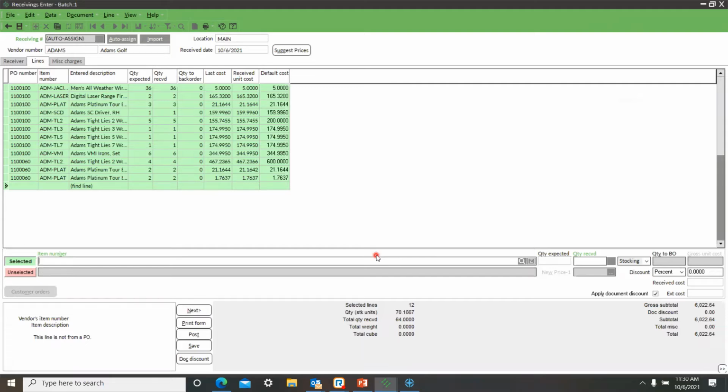Something else that I'd like to show you since we're here in receiving, I talked a little bit earlier that there was a control that you could enable that if you had a cost difference, Counterpoint would give you a visual cue. But again, it depends on a setting that you have to enable. So I'll just show you what I mean by that. I'm going to come down to this item down here. And if you look over to the lower right, over here where my little dot is, you can see that my cost is $1.76. So I'm going to change that to $5.